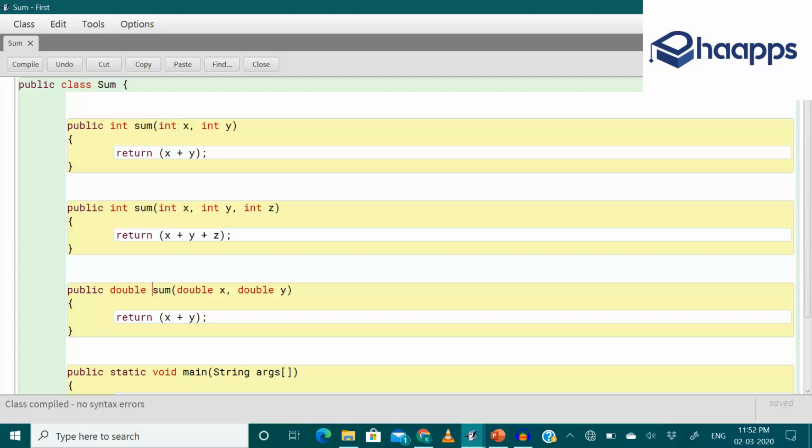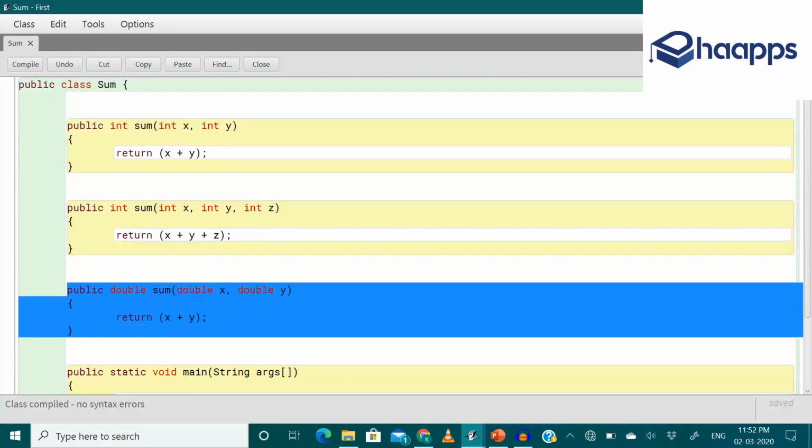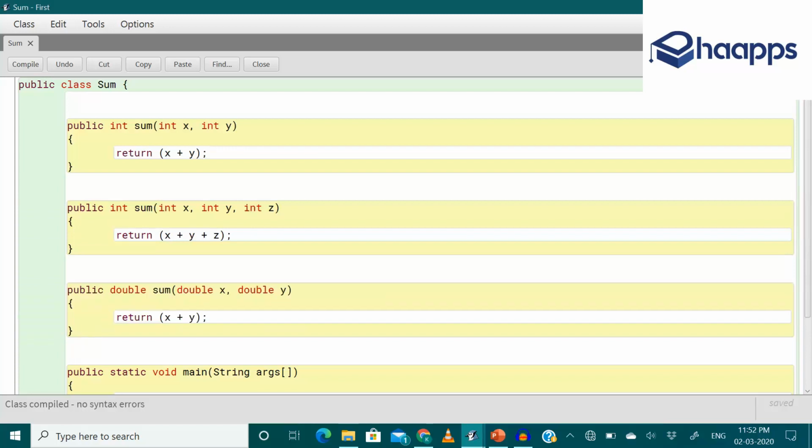So basically this is one single function actually having multiple definitions. This is a function definition, this is a function definition, this is a function definition. So this is basically the concept of function overloading. There is one function, this sum function, doing various types of work actually. While it can add two integer numbers, it can add three integer numbers, it can add two double numbers and return a double again.